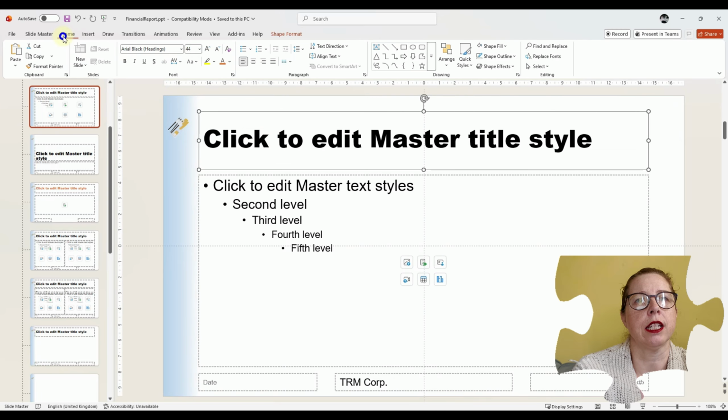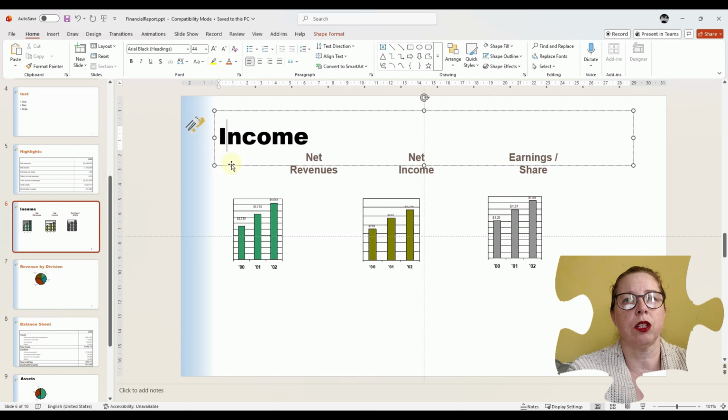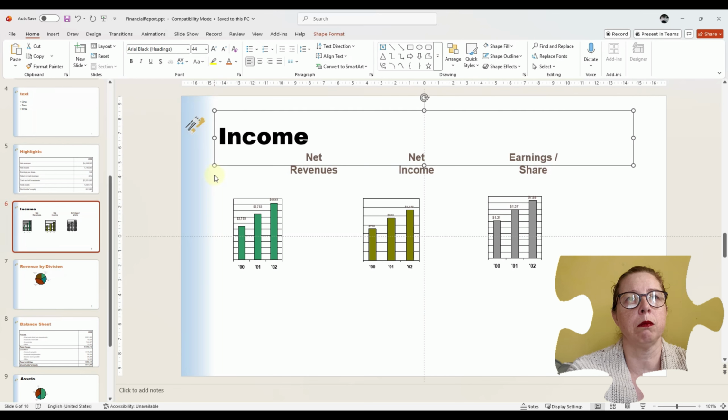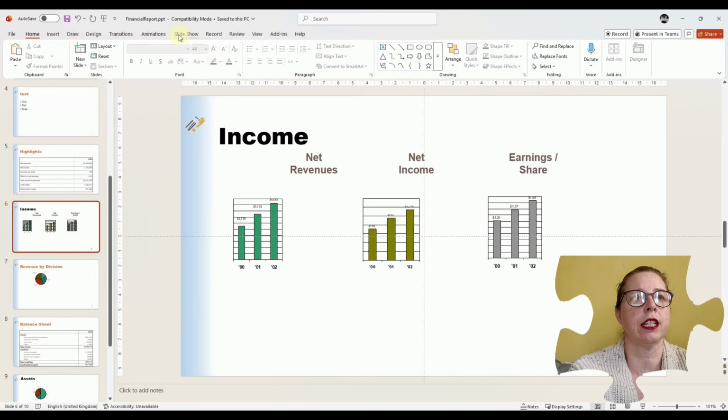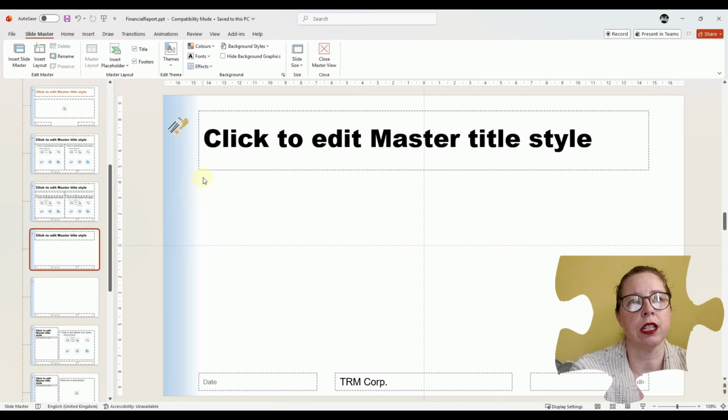Okay, this one you can see is not adjusted. So it could be my master on this slide is different. Let's see, where's my view? View, slide master, this slide. Let's see the slide type first. Layout. This is a title only. So I'm going to go into View, go into Slide Master and find the title only. Here it is. And you can see it's because it's a different type.